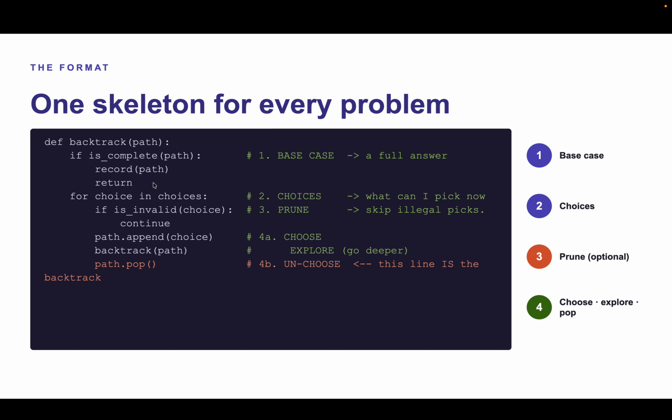And then we have the if part. Here we are trying to just prune it. So for example, if we somehow ended up in the wrong path, then we have to prune it, so we are not going forward in that. This will be just used to optimize the code, so the running complexity, so it runs faster than the old code basically. And then we will just append the choice and just backtrack and then pop it.